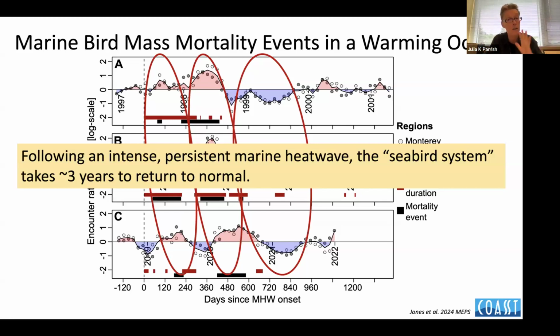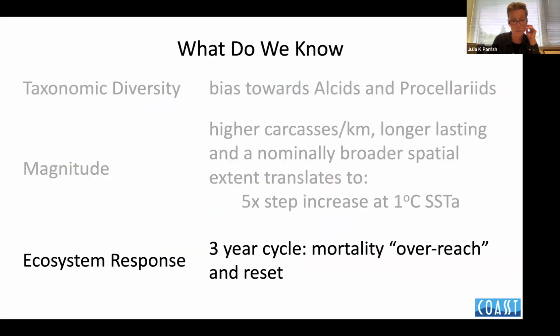Again, with the data that are just coming out of Alaska on the colonies, we may actually be seeing a different signal and system in Alaska because those populations, unlike the lower 48 populations, aren't recovering after those initial mass mortality events. And what that's doing is stretching out that lull into years and almost decades.